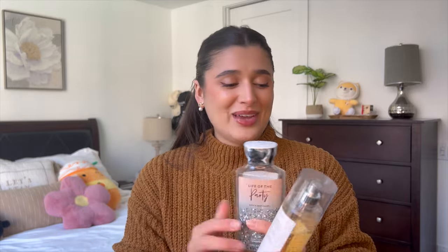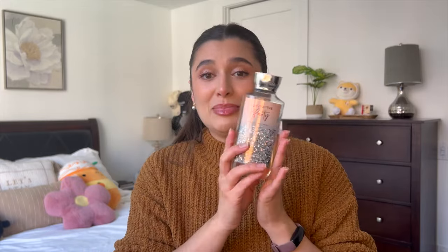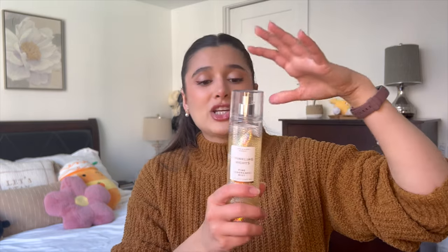For my party scent combo, I have Life of the Party — and oh my gosh, I wish I had this in every fragrance type because I am loving it in the shower. I got a ton of progress on it last month. It's pink citrus, bubbly prosecco, jasmine, and shimmering vanilla — the perfect champagne scent. It's so fun and yummy. I'm really killing it with Life of the Party.